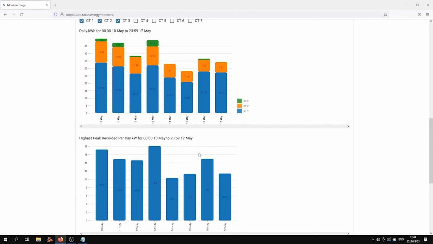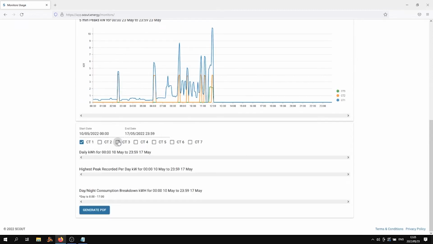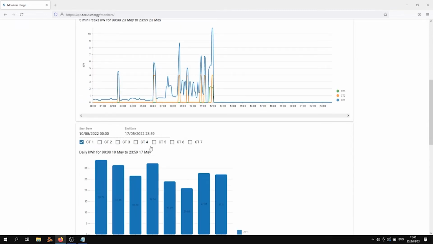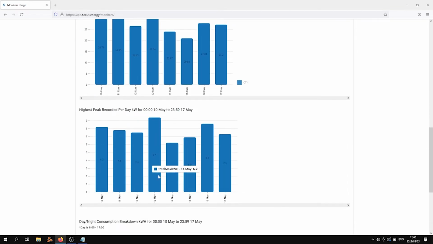So this one's got obviously the mains on CT1. So if I don't want to double up, I'm just going to select CT1, and if I want to give this homeowner a quick overview of what's happening in his house, you can see his average usage here is fluctuating around 30 kilowatt hours per day. He's got quite a high peak for a homeowner at 9.4, so he needs a big inverter if he's going to put the whole house onto solar.